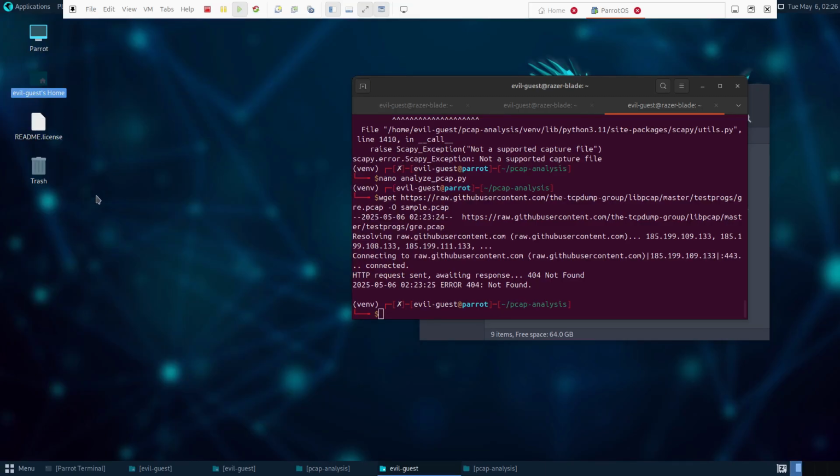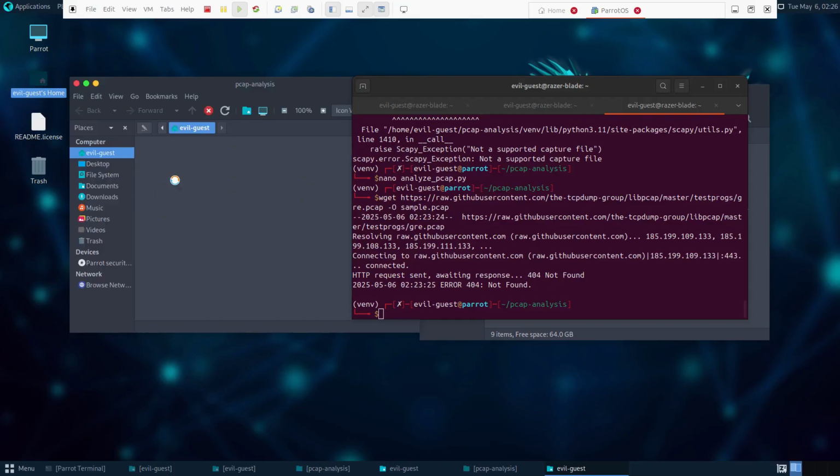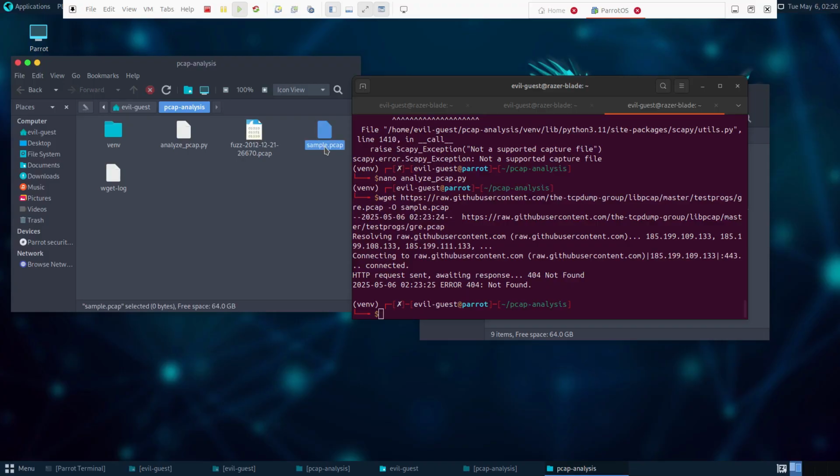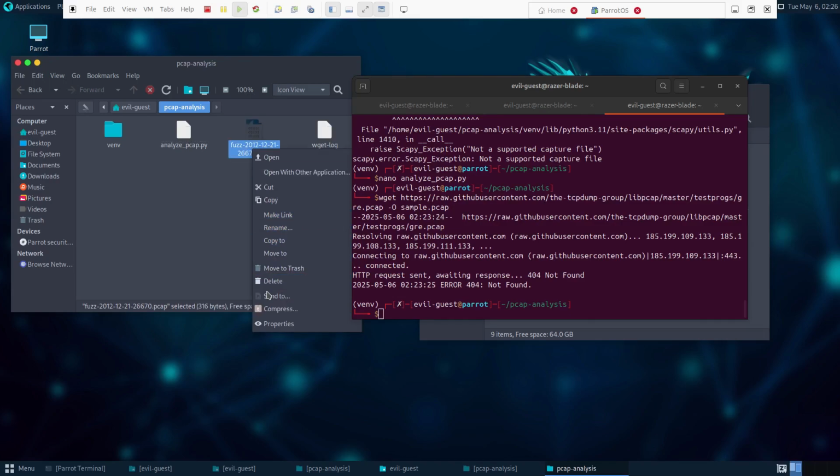Now what we'll do is go to that same folder where we have this PCAP analysis, and we'll delete this old one, yes, then we'll rename this one to sample.pcap.